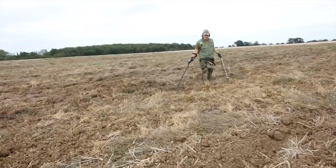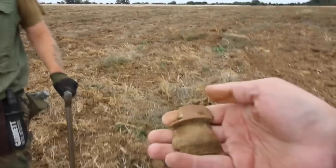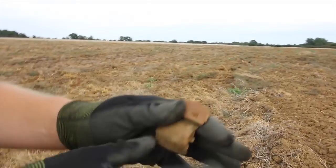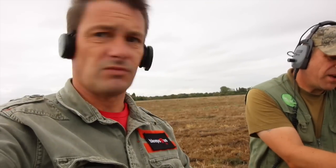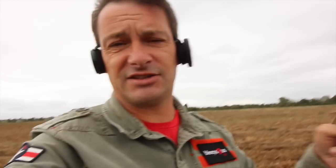Here comes Rob — Rob will know for sure. Is that off a fuse? Yeah, it's got a thing there. That used to sit, and the fuse would sit on the top. I said that would be like that, and the fuse would sit on the top. Or it's that way — I can't remember what way round it goes. That would go like that, and then that would sit on the top.